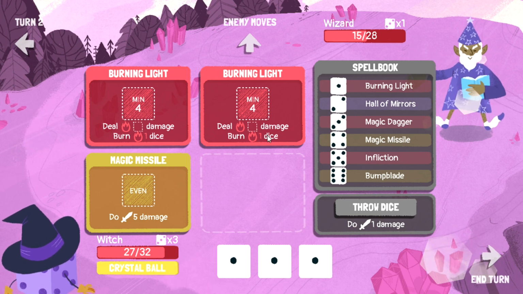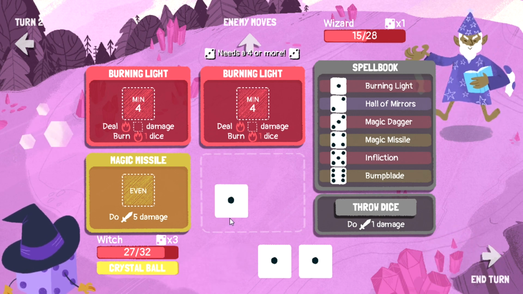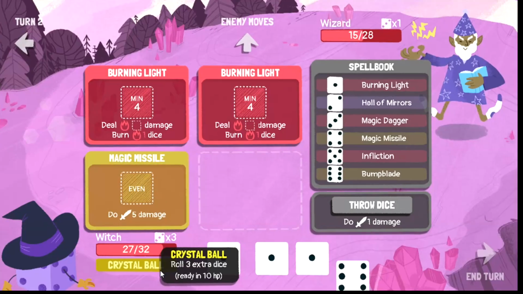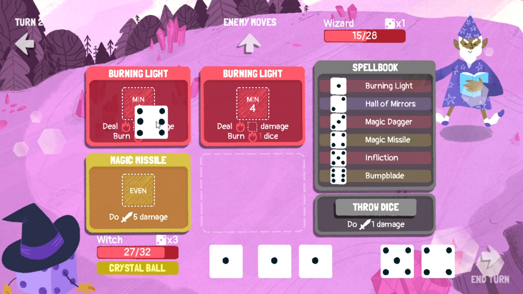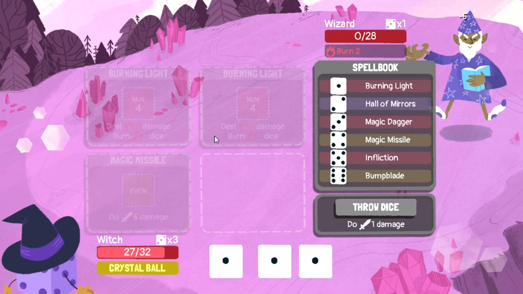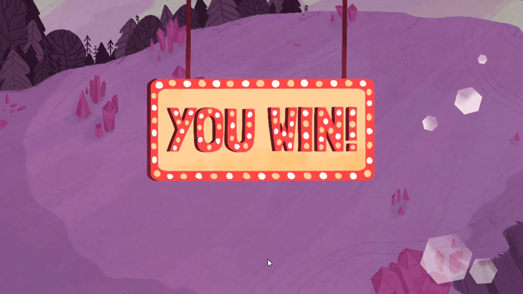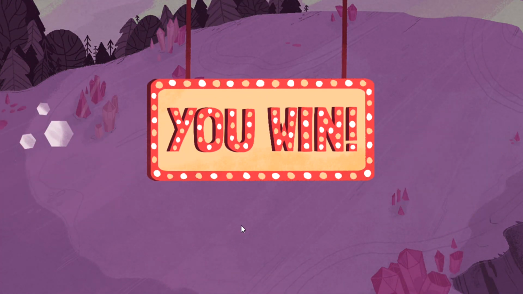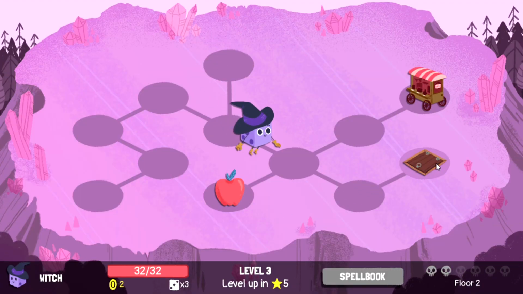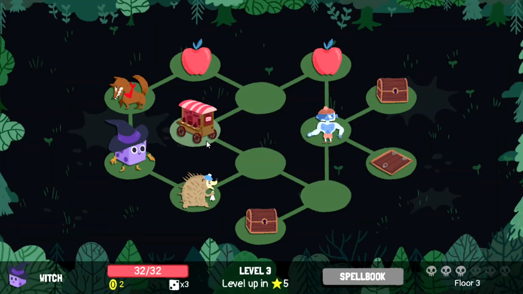I am not set up very well for other things. Kill it though. This isn't good for being against ice. Even though I do have the burn, so. There we go. Get on to the next floor, I guess.